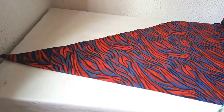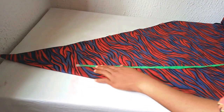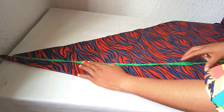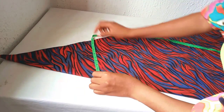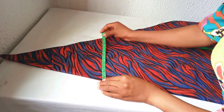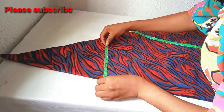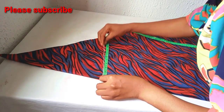Our fabric is now folded into two, and the gown length I'm working with is 42 inches and the half length is 16 inches. 42 minus 16 inches for half length will give us 26 inches. For the down part, I'll be working with 26 inches length, and the width I'm working with is 41 inches. 41 divided by 4 will give us 10.2. I'll mark out 10.2 here. So this is where I'm going to be taking my measurement from.